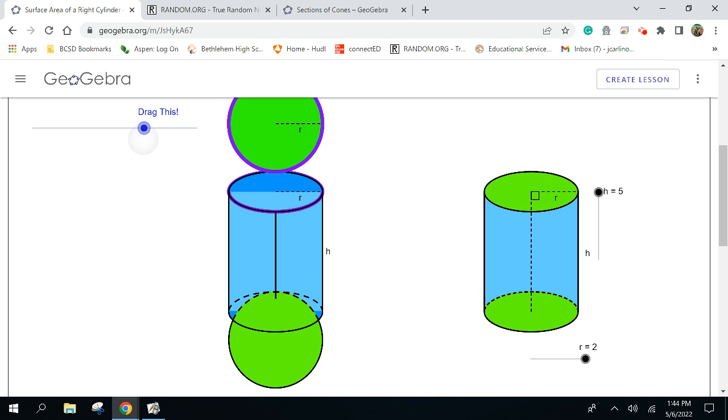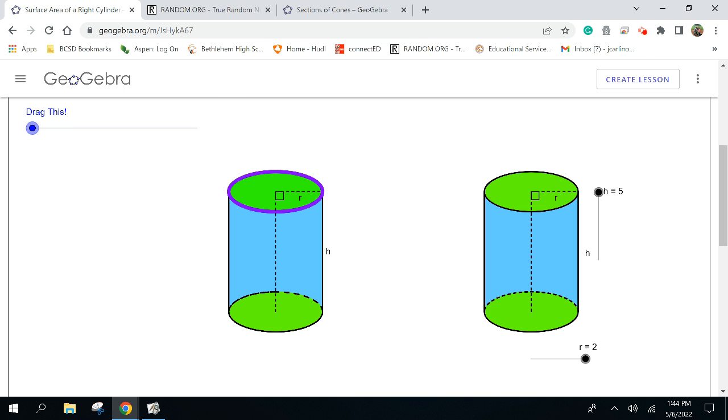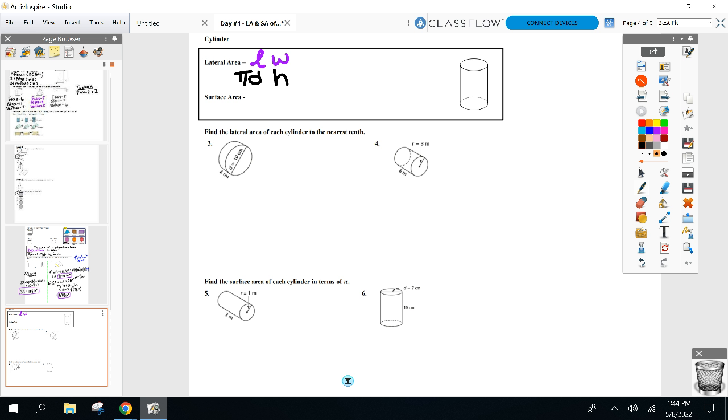You're taking the lateral area and putting back on 2 circles to it. You're taking the lateral area and adding on what? 2 circles. I know. Keep going now. Adding on 2 circles. Come on, last unit. 2 pi r squared. Got it. There you go. You got it. Prove that all by yourself.